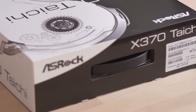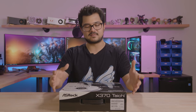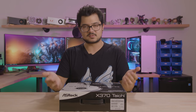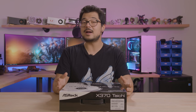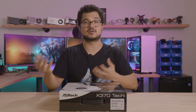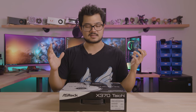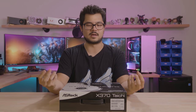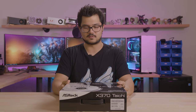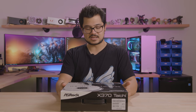The first package I've already kind of unboxed is the X370 Taichi motherboard from ASRock. This is going to be the centerpiece to my upcoming server build — it's going to be inside a desktop tower and will feature the X370 chipset, the AM4 platform with a Ryzen CPU. It's going to be a 10 gigabit ethernet video editing server. Myself, WifeySauce, and Chris have all been working on the same files day to day, and it's been a pain to transfer files without a concrete redundant backup system. We're going to be talking much more about the server in the coming weeks, so stay tuned.